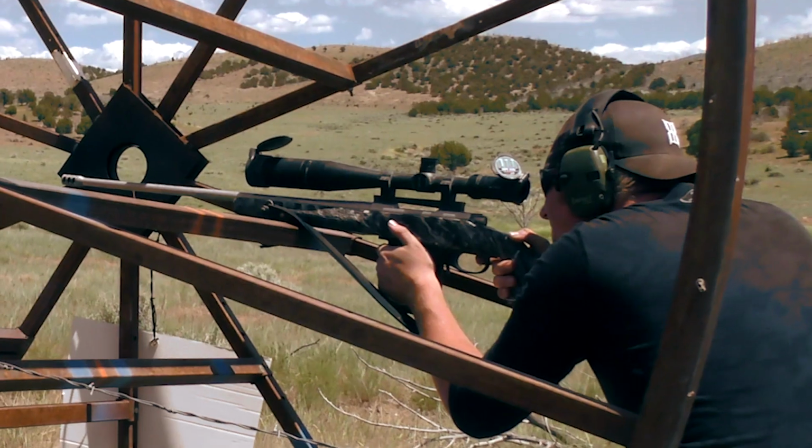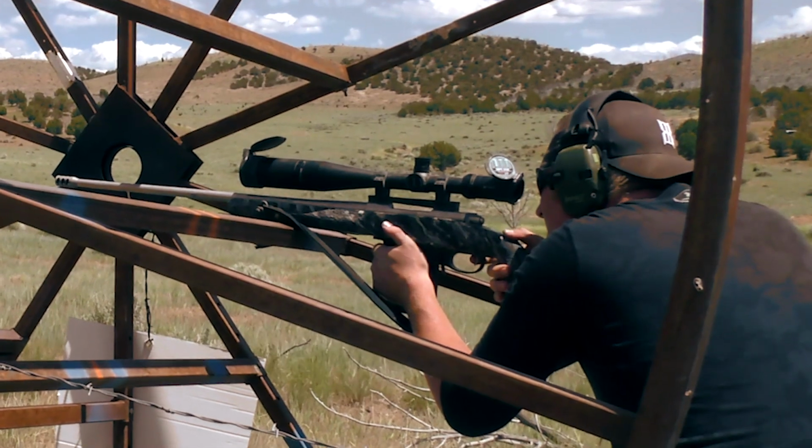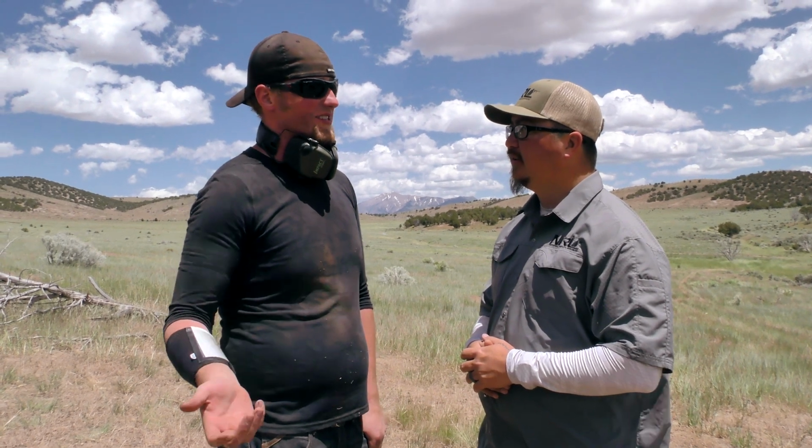Yeah. You were having, it looks like, some issues with your bolt sticking or something? Yeah, it seems like the sear on my trigger isn't catching correctly. Again, this is a modified hunting rifle. I didn't quite have time to work out all the kinks. I've also had a lot of mag issues. I had that right off this stage.